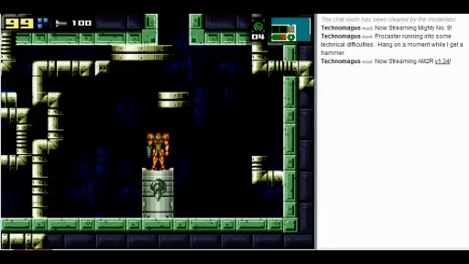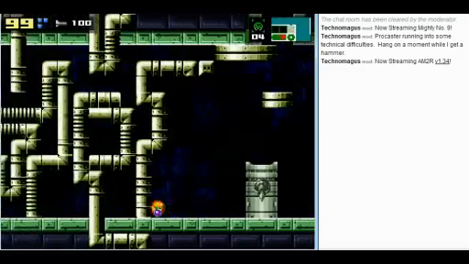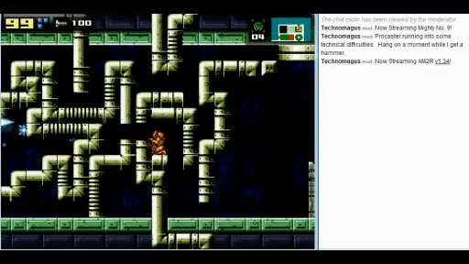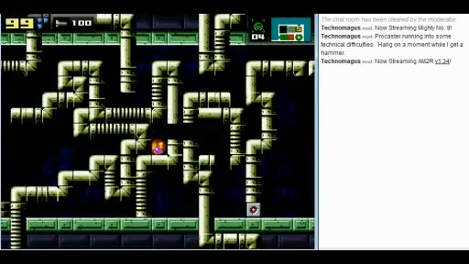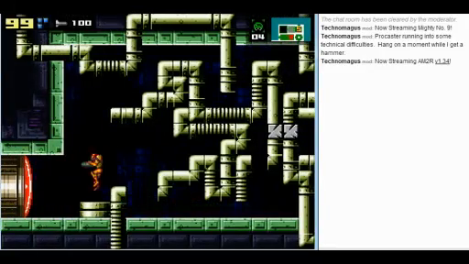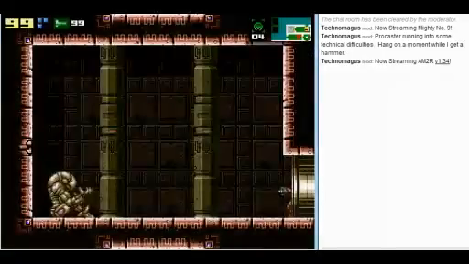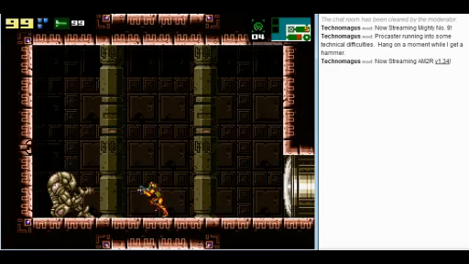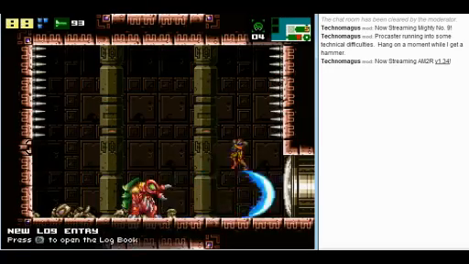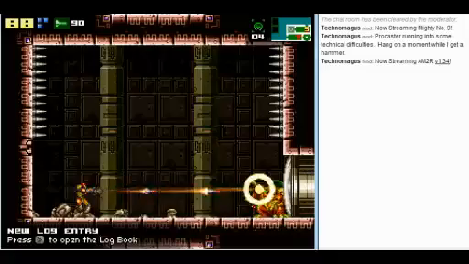Alright guys, welcome back. We are now on part 2 of AM2R, or another Metroid 2 remake. So when we last left off, we had killed a couple of Metroids, picked up Wave Beam, got some missiles, some energy tanks, and Varia Suit, and now we're fighting Arachnus, who you might remember from Metroid Fusion.